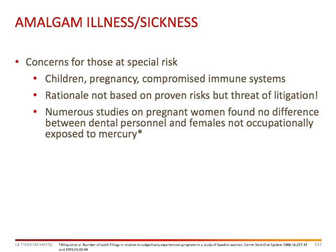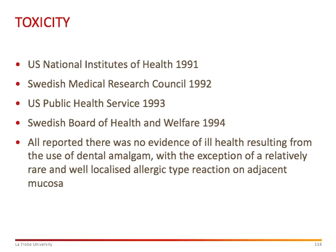Those at particular risk of amalgam toxicity are obviously your fragile demographics, so children, pregnant women, immunosuppressed people, and the elderly probably. But numerous studies on pregnant women found no difference between dental personnel exposed to mercury frequently and females not occupationally exposed. So all these people reported that there was no evidence of ill health resulting from the use of dental amalgam, with the exception of relatively rare and well-localized allergic type reactions on adjacent mucosa.